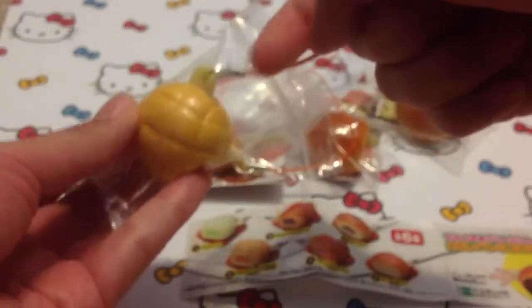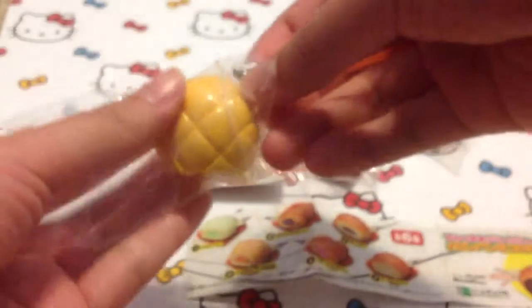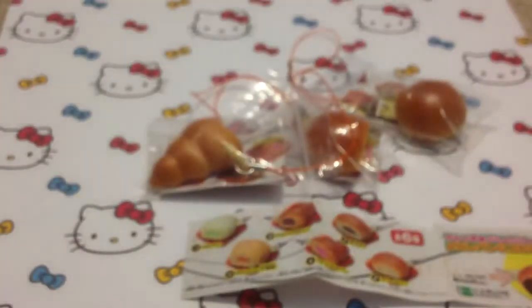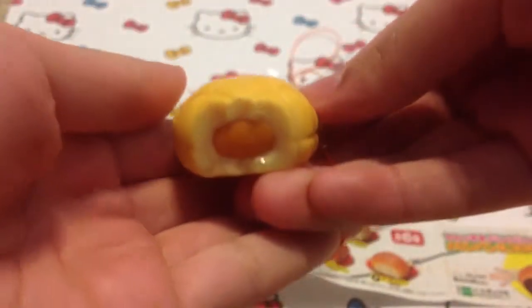And each of the squeeze toys has a very long cell phone strap. This series has a long orange cell phone strap. I'm just going to try to take this out. So this is what it looks like.